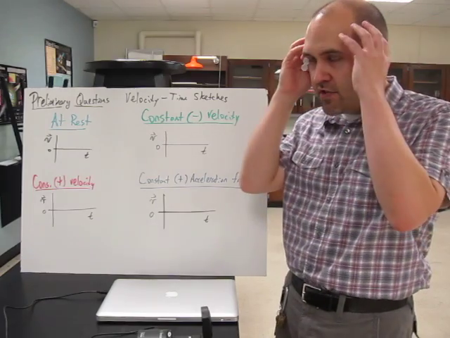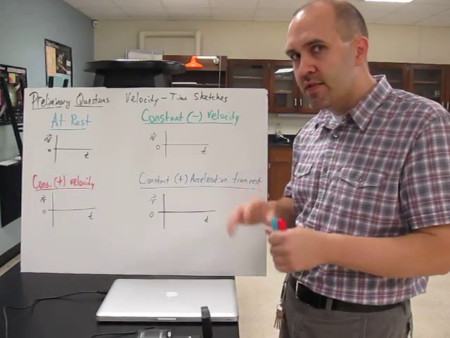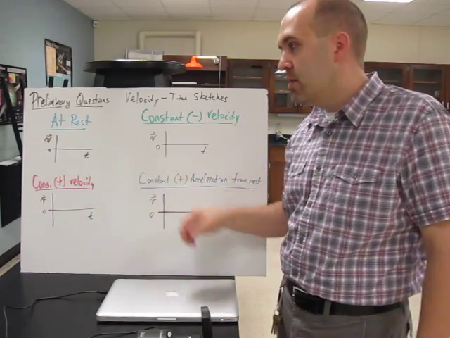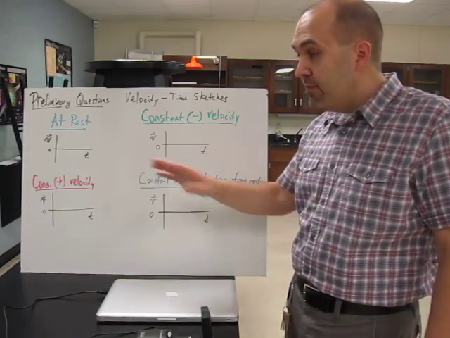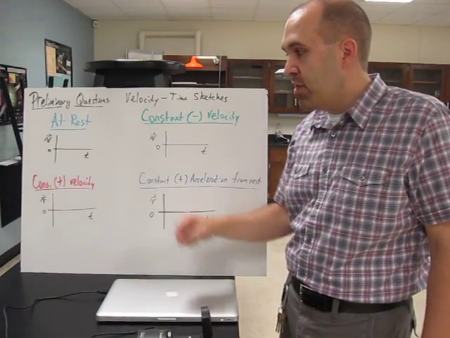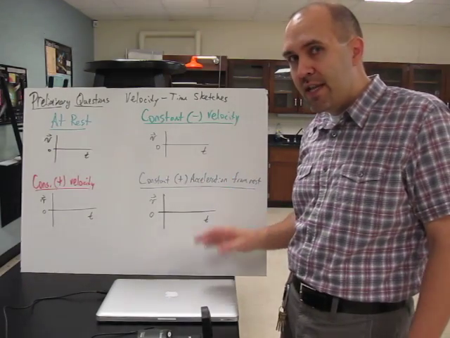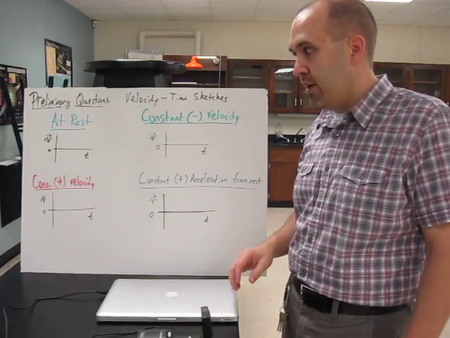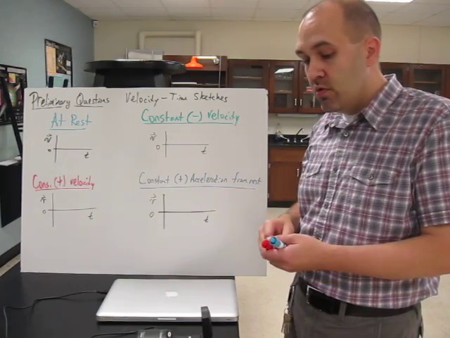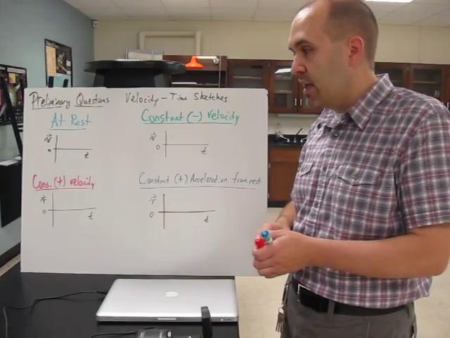And so you're going to have to switch mindsets about how you think about what motion is being described on a velocity time graph. Same four conditions: at rest, constant positive velocity, constant negative velocity, and constant positive acceleration. But now we're doing them on a velocity time graph. So it's your job to predict what those will look like. We'll do the first two together again.